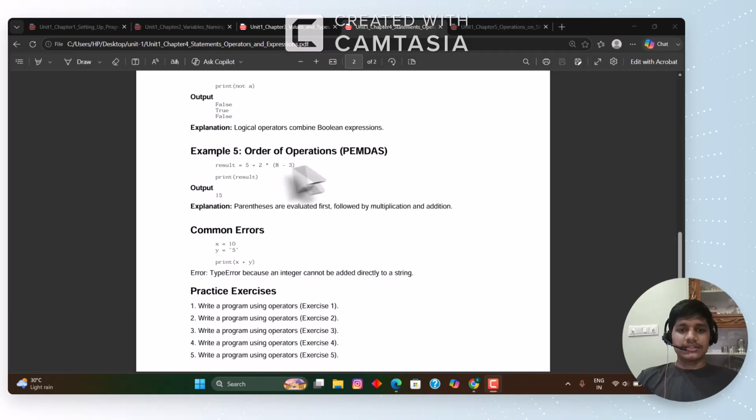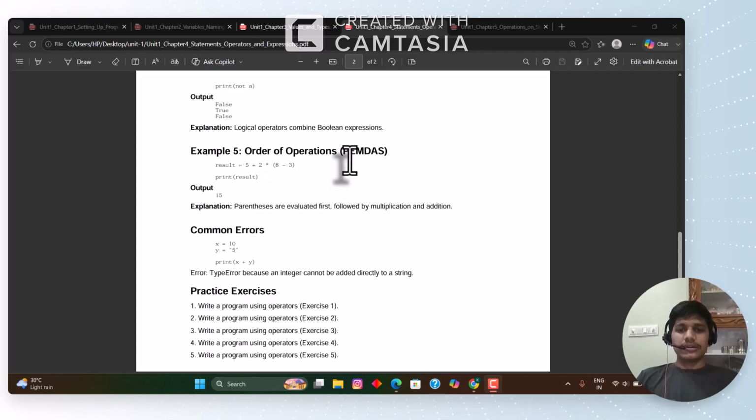P means parenthesis, like brackets. If you write anything inside the bracket, the code first executes that bracket. For example, if you first wrote 8 minus 3 inside a bracket, it will do that first, which is 5. It will evaluate 5 first of all.